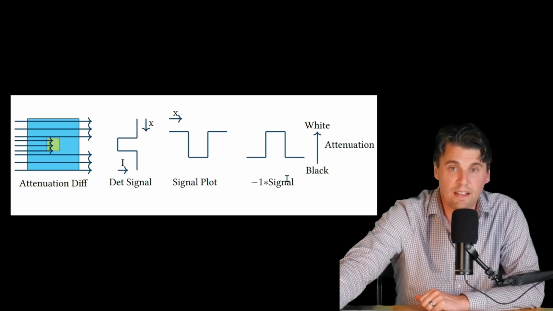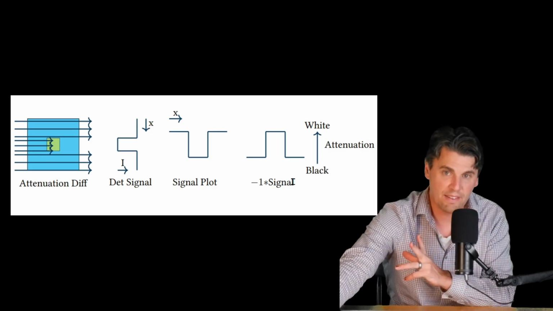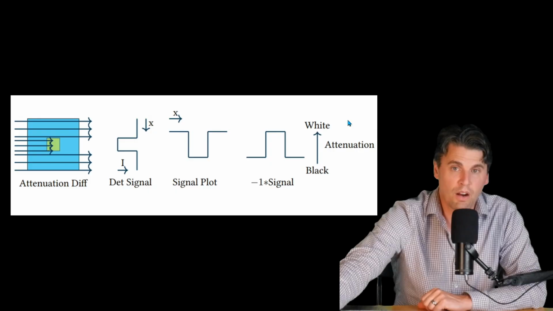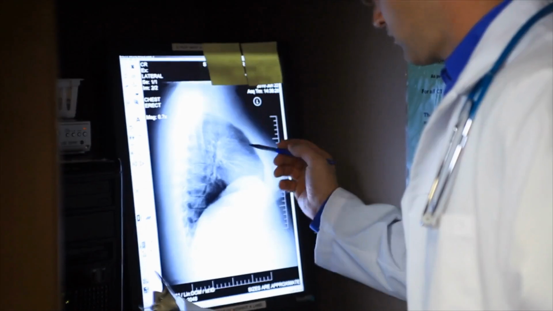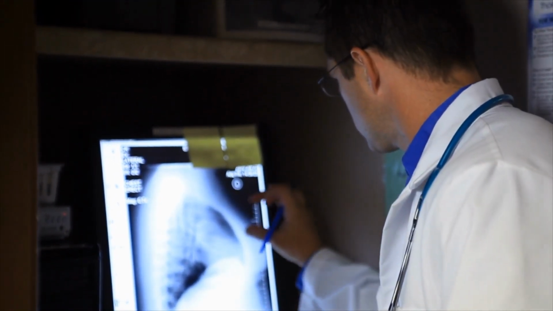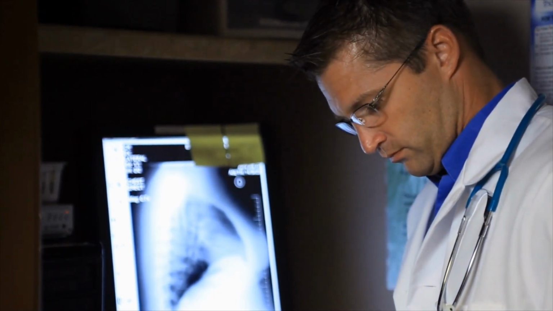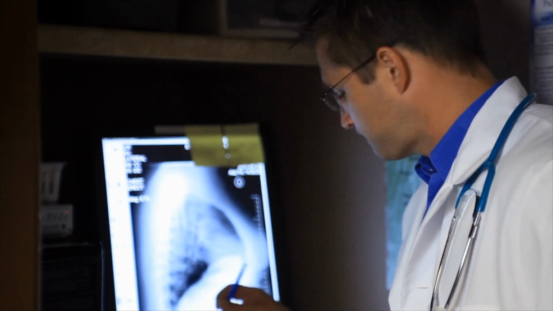We take a signal that looks like this, and then we map it to a grayscale space on our monitor so that the areas up here are white. We'll define this as white, and the areas down here are dark or black. We're going to generate contrast by looking at the difference between the X-rays which are stopped versus the X-rays which pass through, and then map that to a black and white value.